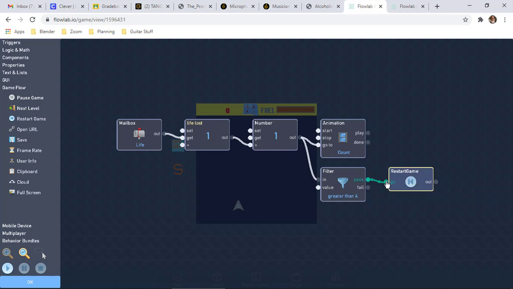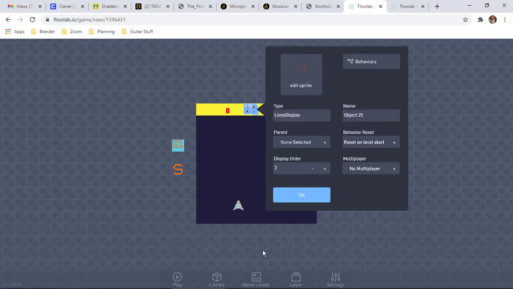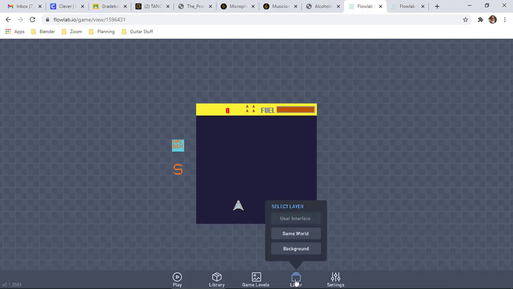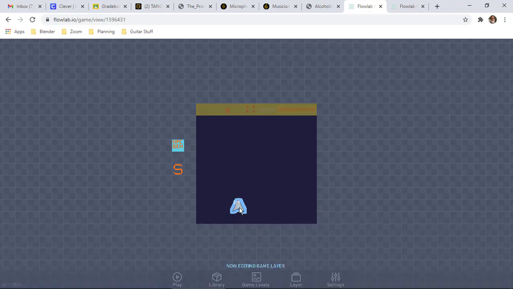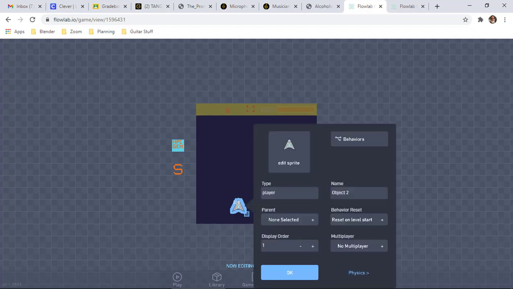So pass to there. We'll test this in a minute, but the important thing is that we have all these things lined up like this, and it's not counting how many lives we have or don't have. It's counting what frame of the lives counter we are on. The important thing also is to remember that this should be on the user interface level. Let's go to the game world where we're going to find our player, and we have some things we're going to add to this.